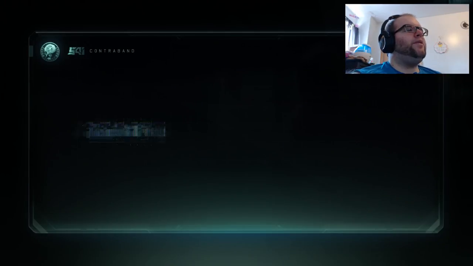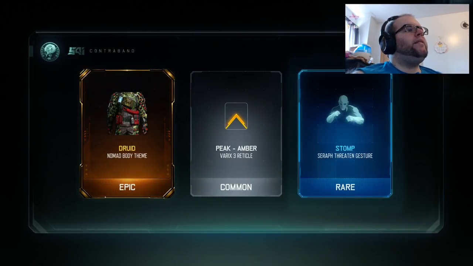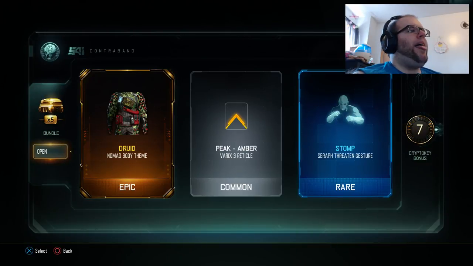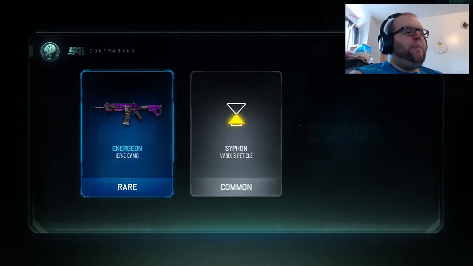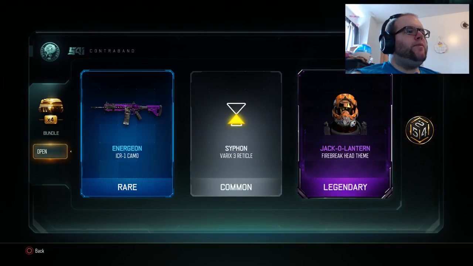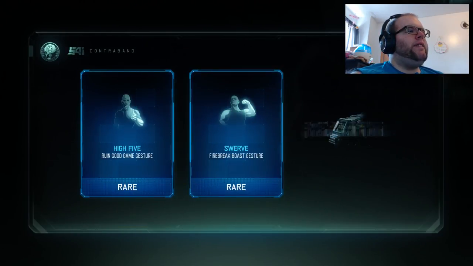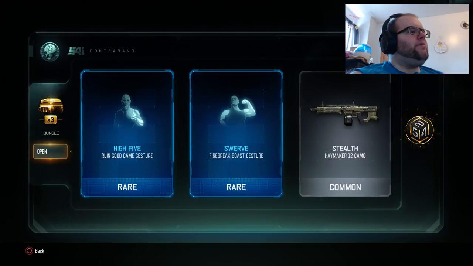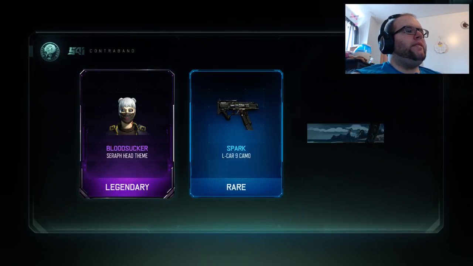We have six left, let's go ahead, let's open the rest. Druid for the Nomad, Peak, whatever, Stomp, blah. Let's open up another one, hopefully we get a weapon. Melee weapon. You know, we could get the AN-94, that'd be sick. I would be a happy boy. We got that out of a rare supply drop. You don't really care about that. I don't, at least. If you guys want me to read them, let me know. And the next one, I will.